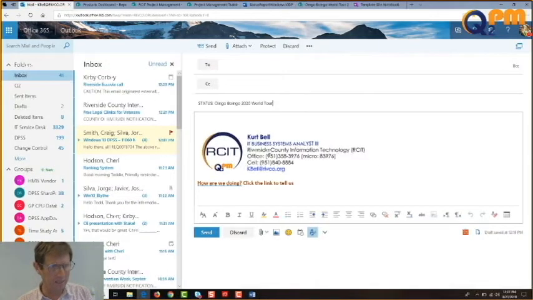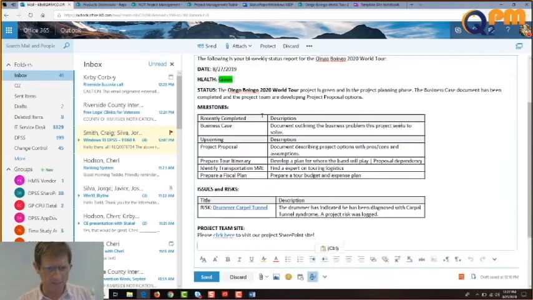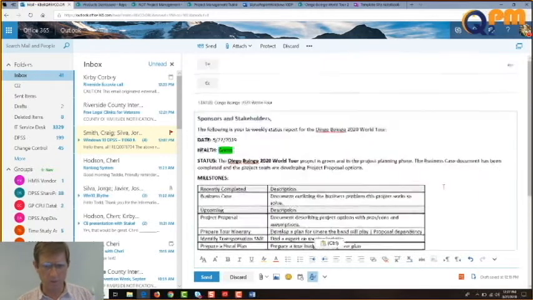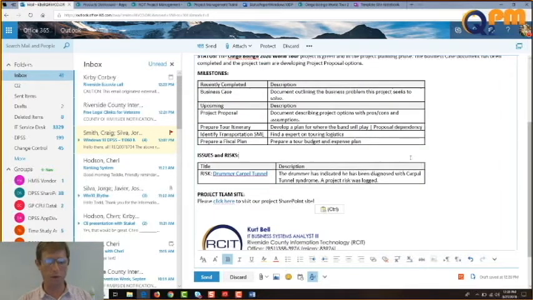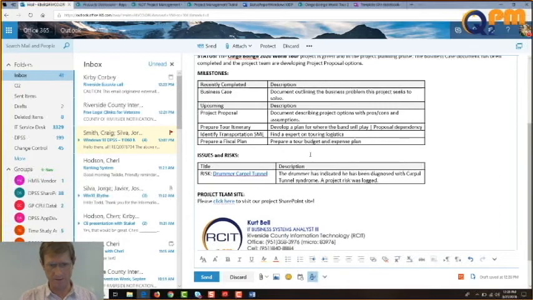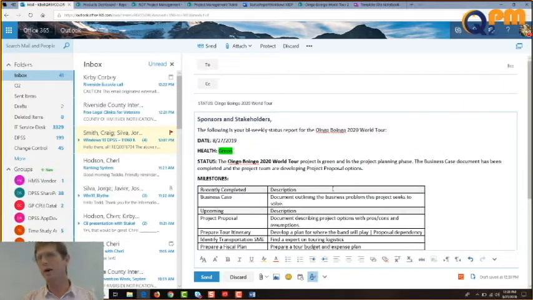Go back to my email, paste, and see how all the formatting came across very nicely? Looks great. I don't have to do anything at this point. It's ready to go. It's ready to click send, and all the hyperlinks are there and everything. Maybe take out this extra space at the bottom. If you try to do that from the online version of Word, it'll be all over the place.